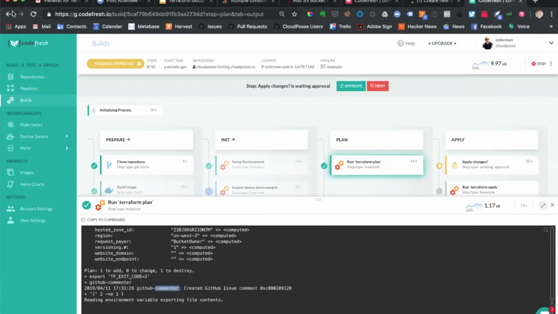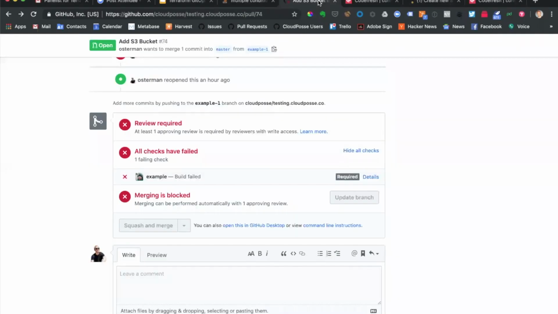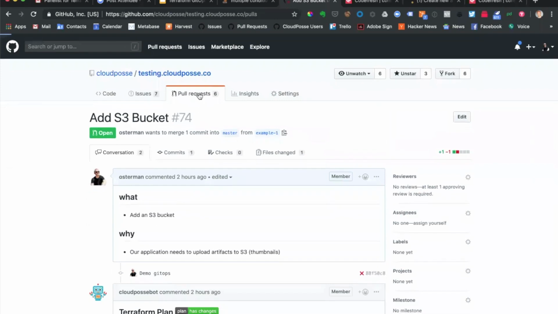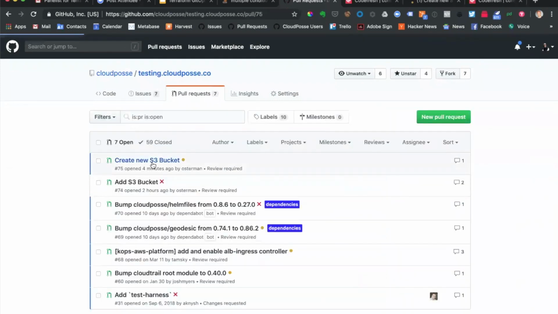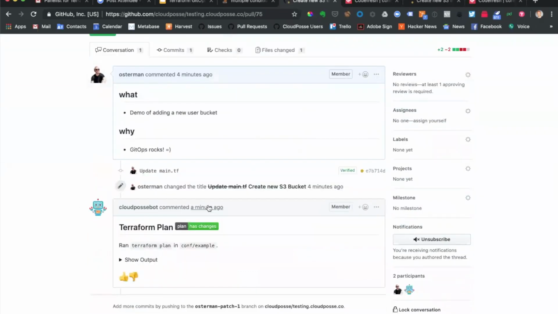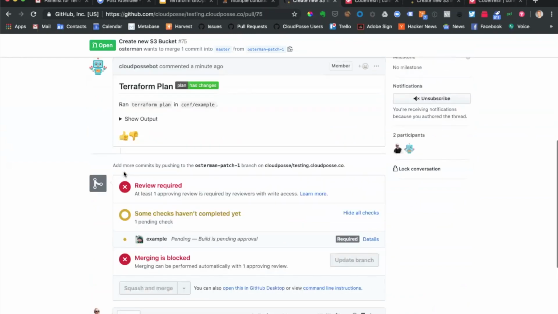So now if I go back to GitHub here, oops, wrong pull request, I think. Yeah, here we go. So this is the pull request we just did, updated a minute ago. I want to point out some things. You see that this status here is pending. That's because we haven't actually applied everything. And I think this is actually a beautiful outcome because we don't want to merge something that hasn't been applied.